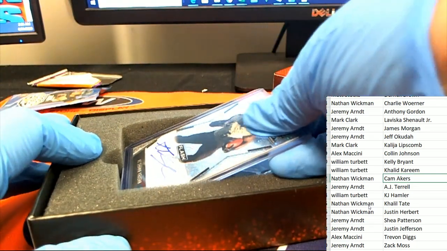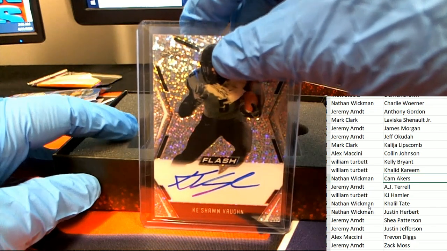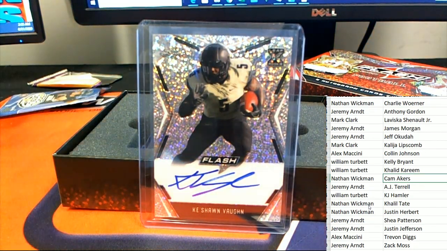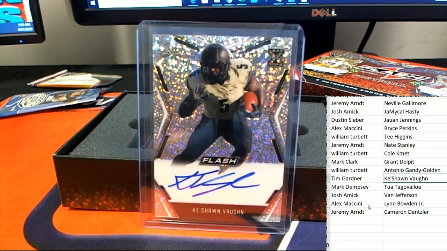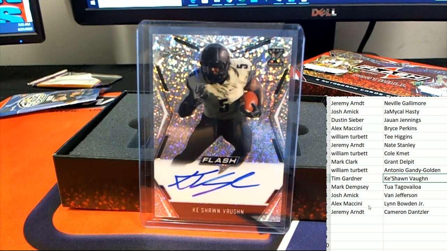What do we have here? The very next one coming out of the break is a Keyshawn Vaughn for Tim G. Nice hit, Tim.